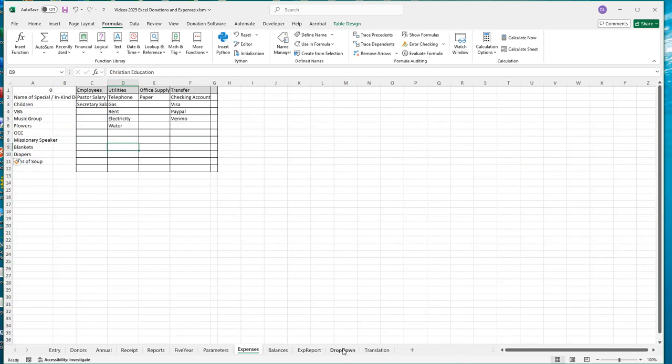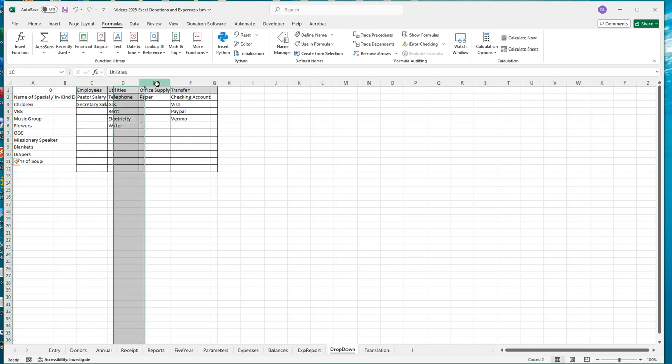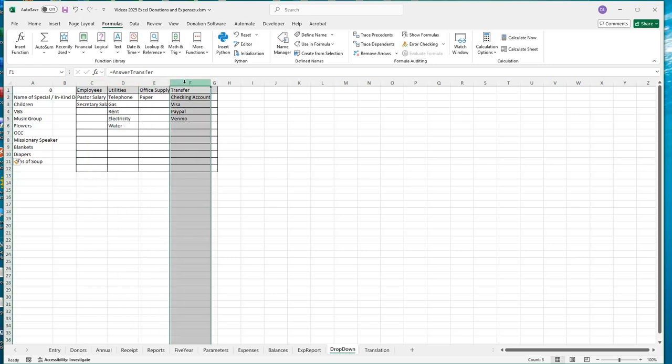So what you'll want to do is just simply come back here to the drop down tab, and when you insert, we're going to insert a new column. That's how we define a new category and subcategories. The only thing I'm going to ask you to do is make sure you do that particular insert either to the right of the C, the D, or to the left of the transfer category.